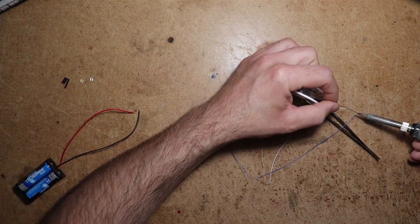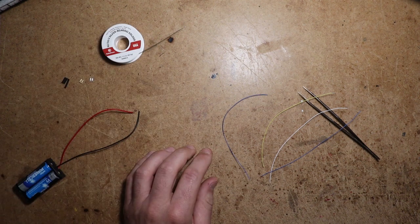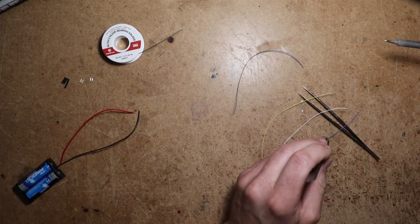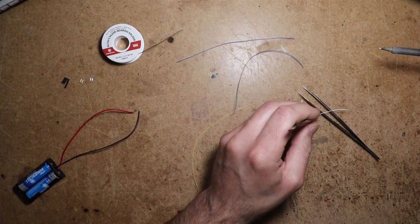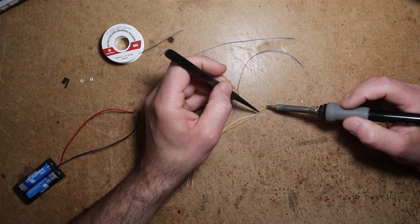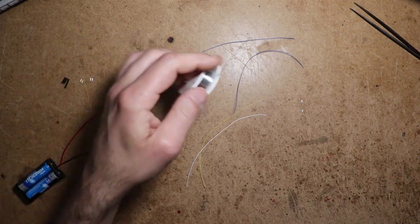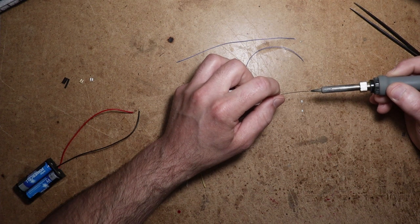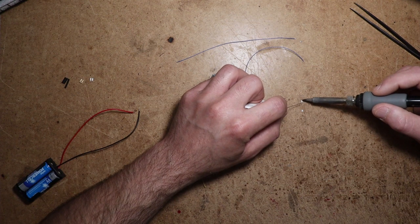but I'm formally trained in electronics, and components are most often damaged from prolonged exposure to heat, not short bursts of heat. And the success to soldering is to get in and get out as fast as possible while making a good clean joint. So what I do here is I just add a little dollop there on the tip and just touch it.